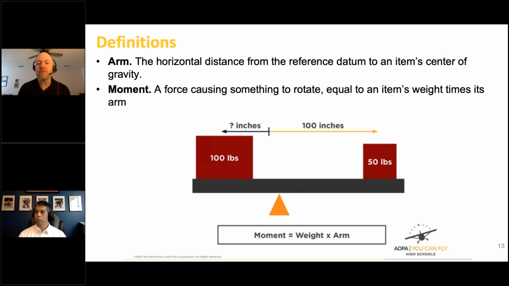So that's where knowing arm and moment comes in, and that something heavy pushed farther back is going to have more leverage than something closer to the center. That can help you in the sense of where you're going to load things, even just eyeballing it at first before you put the numbers in to calculate. Obviously, once you do that, then calculate and see if you're within limits.